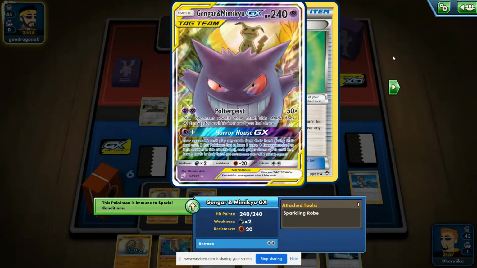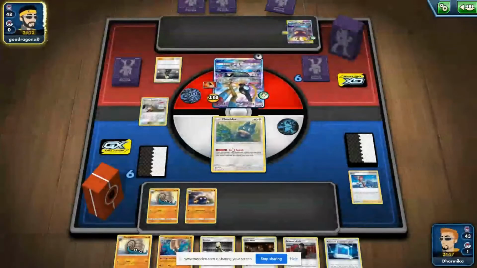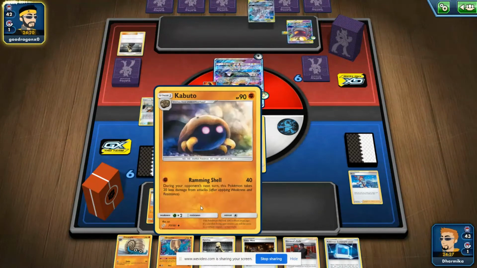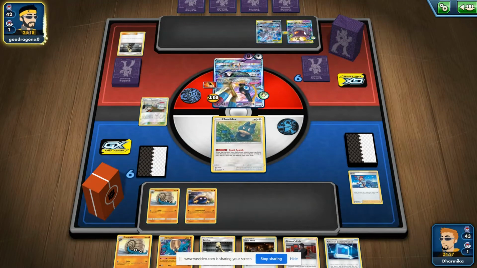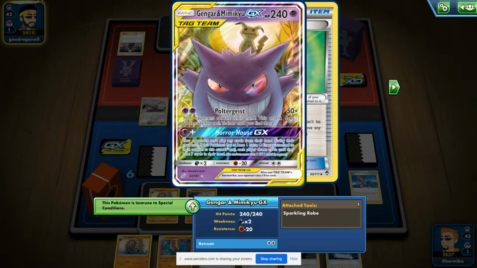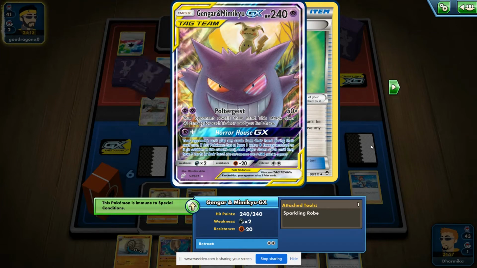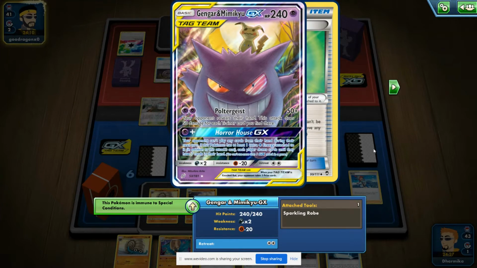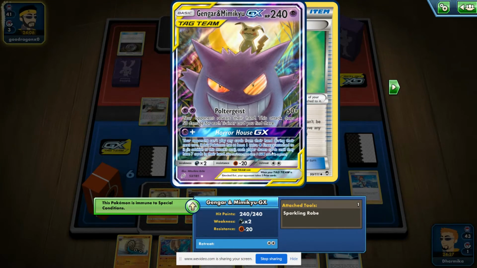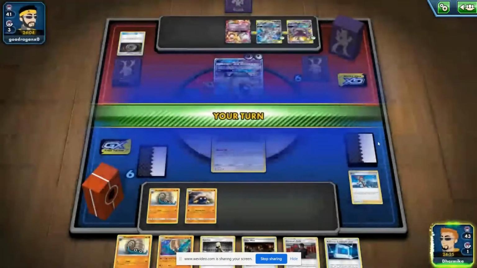Horror House. So basically we are using Horror House, right? With our ability, they can't play any trainer cards from their hand. So we are basically a Horror House deck. Horror House, your opponent can't play any cards from their hand during their next turn. Oh, any cards. It's not trainer cards. If this Pokemon has at least one extra Psychic Energy attached to it, each player draws cards until they have 7 cards in their hands. Right.